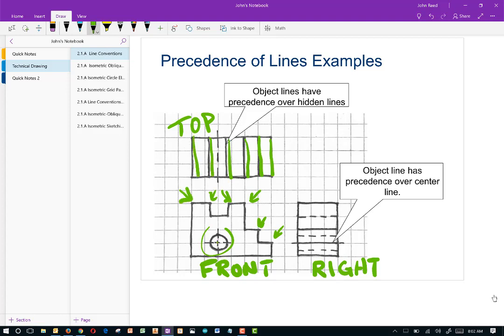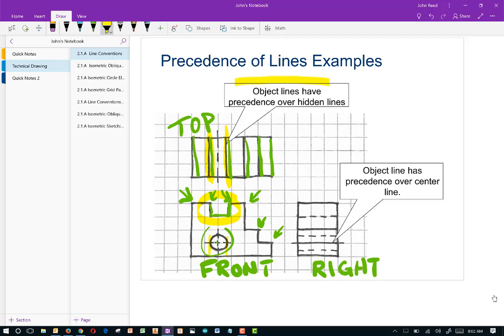However, we've got this hole here, and there's a center line. So there's a hole right below this little gap here. And so we don't have hidden lines showing up right here. We normally would if it wasn't for this little depression here. We got to take into account these corners, and that overrides the hidden lines associated with the circle.